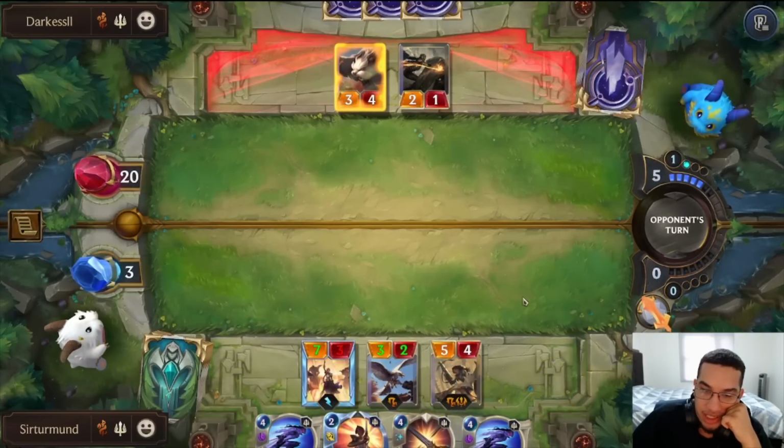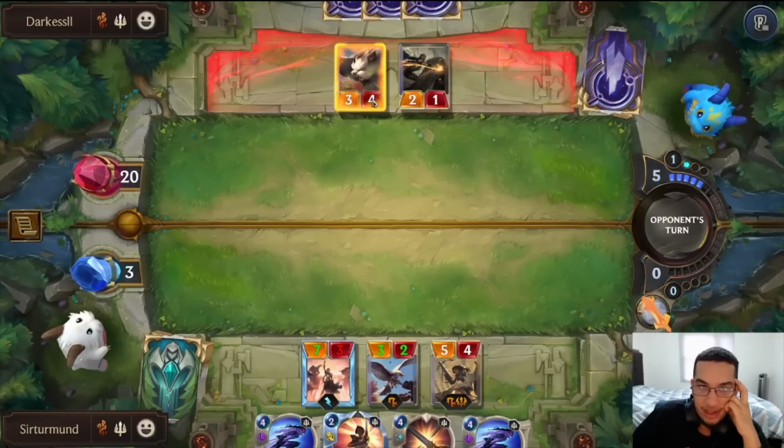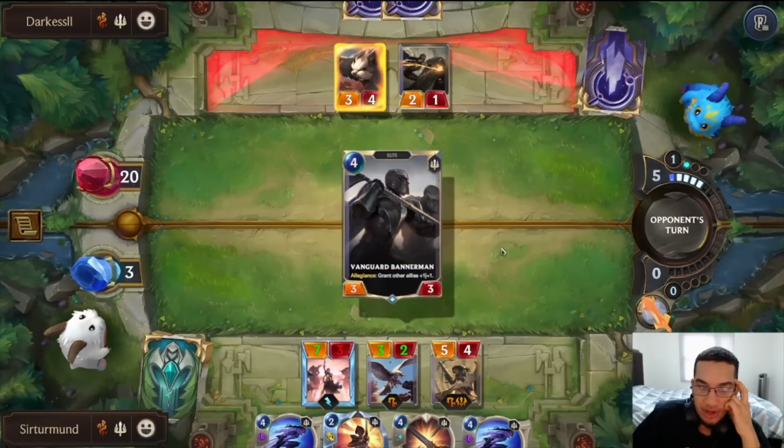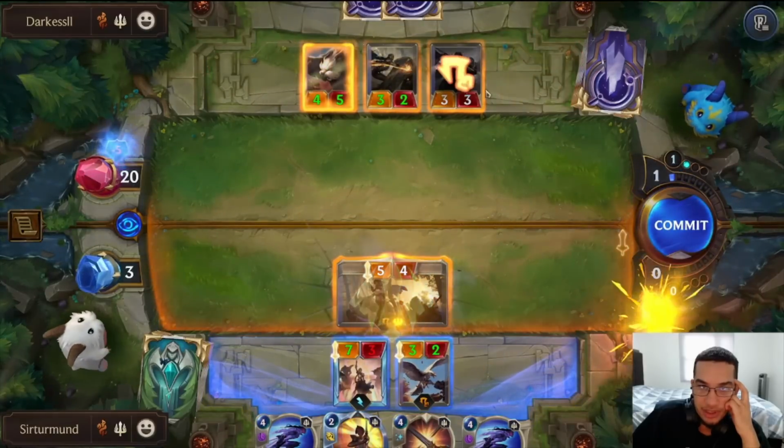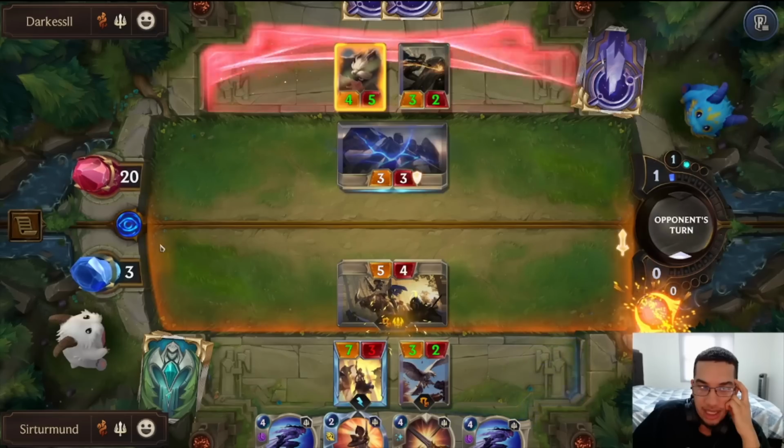We might just have to kill the Protector. I think we just kill the Protector and just leave our attack there. But we want to be able to have enough blockers for next turn. Oh, perfect. So now we can actually go here. Yeah, let's go like this for now.